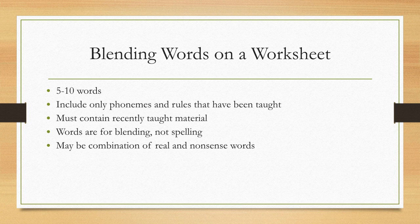Once you have worked through a majority of the lessons, you may want to select a few words for your student to read. It is important to carefully select words that you put on a worksheet for the student to blend. Again, do not include words that contain sounds or patterns that you have not taught. The list need not be long, maybe 5 to 10 words, but they must contain elements that you have been working on from previous lessons. These are words for blending, not spelling, and they may be a combination of real and nonsense words.